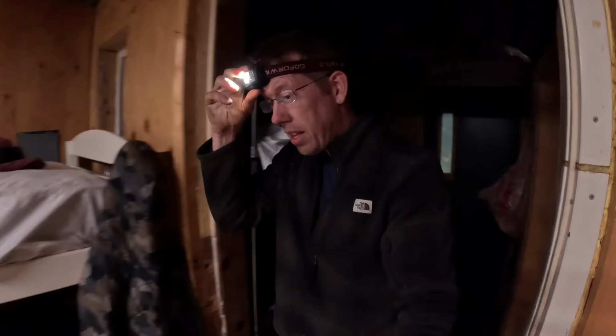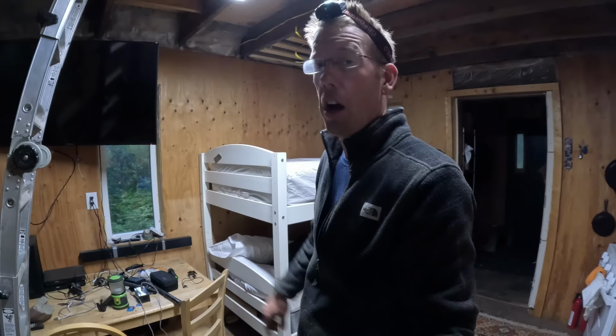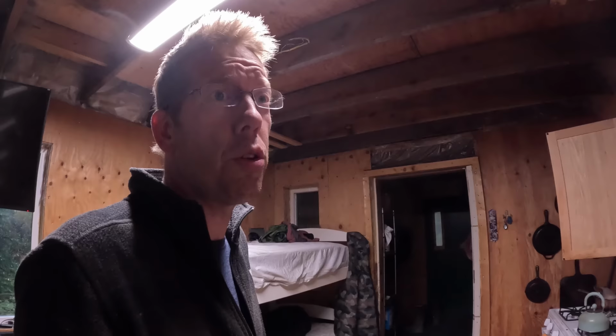That being said, that presents a bigger problem. I'm burning up a lot of fuel just to turn on a light. If the batteries were fixed, I could run the generator for 2-3 hours and then run the cabin off the batteries for 2 days. Without the batteries, I've got to run the generator anytime I want electricity. So just turning on a light requires me to burn up a lot of gas.